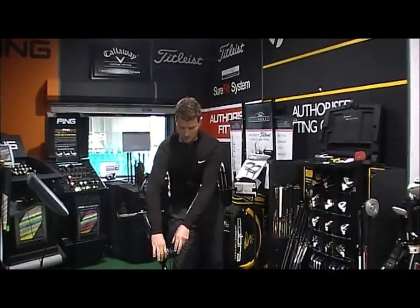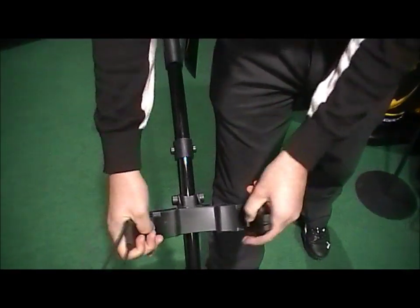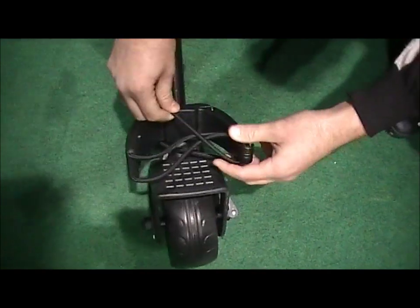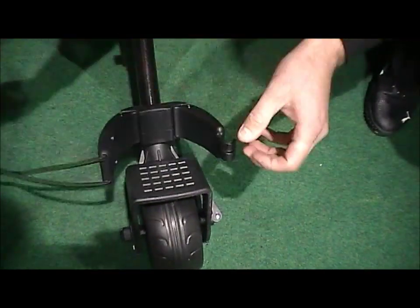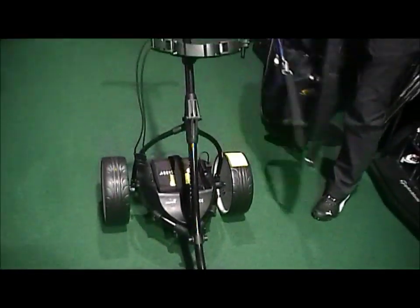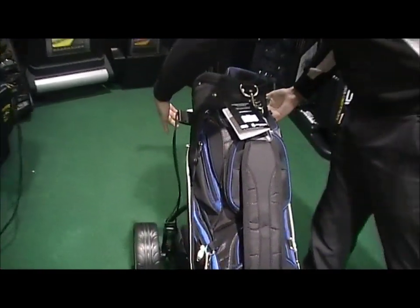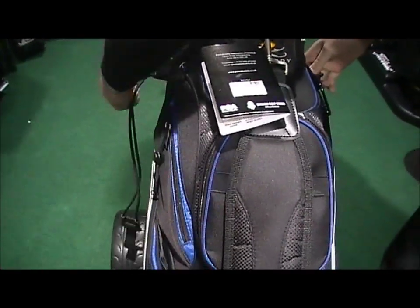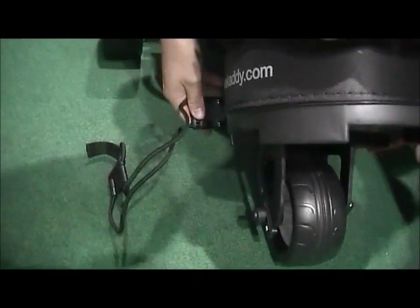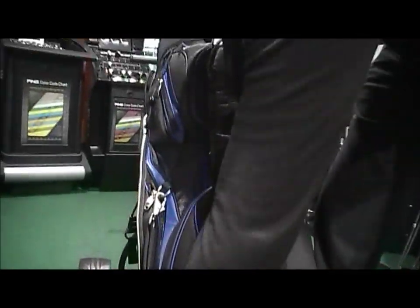The bag stands, just to show the setup here, you've got the adjustable bag stand, top bag stand and bottom bag stand here. So it's very, very straightforward to get the bag on the trolley. Got one here, we'll pop it on, just set it on the bottom base, and on the top, close the top here, as you can see, closes round, and on the bottom, if you come down, it sits very nice and snug to the bag. Whatever shape of bag you've got, it will limit the movement and obviously be very good.